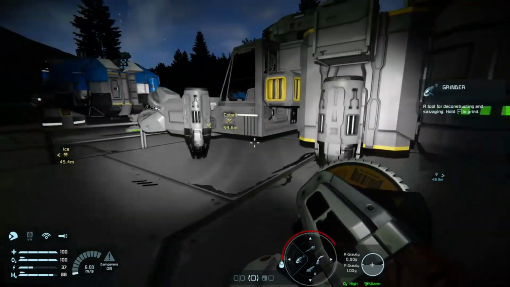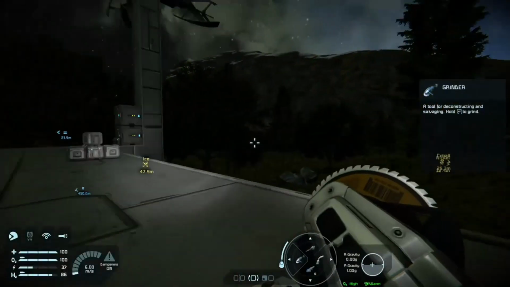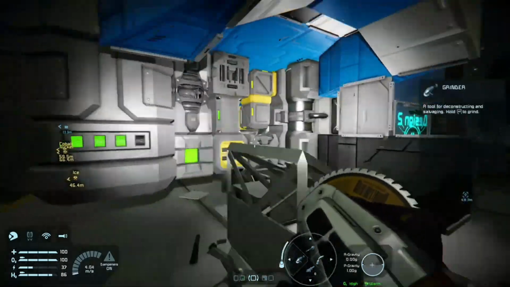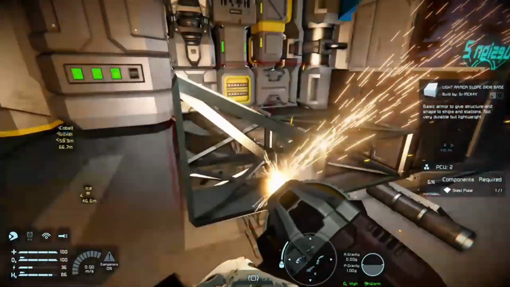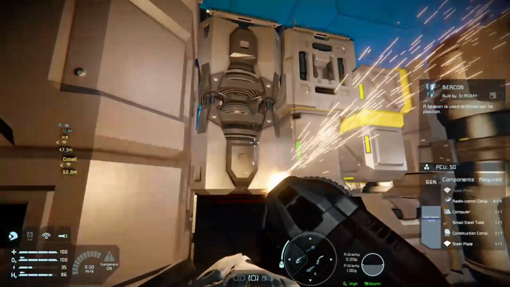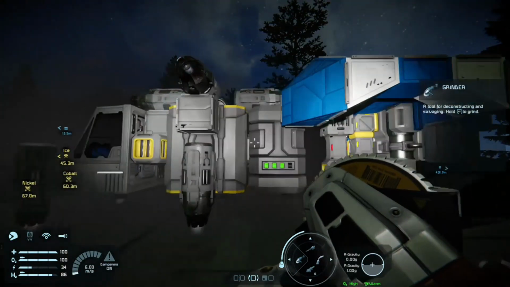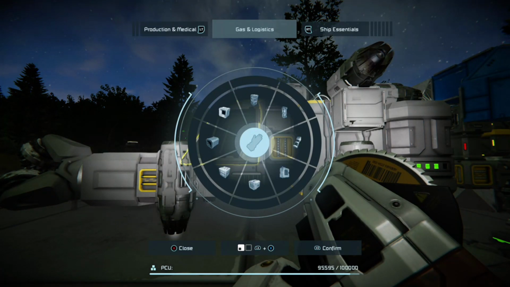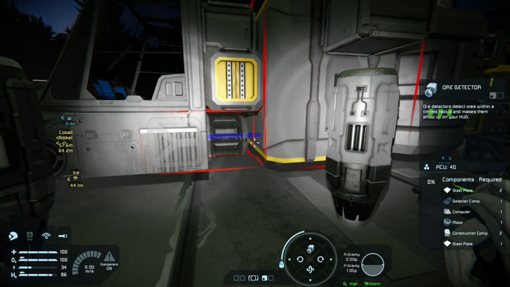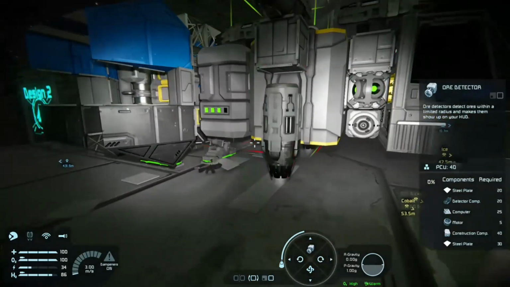I think it's just a beacon now, so we just empty the pockets again. There's got too much rubbish lying around. Right, timer block, and then the beacon, and we're free, I think. Yeah, we're free. So now we're free. Quickly put our ore detector on somewhere. Doesn't matter where you put it. Get the rotation right.